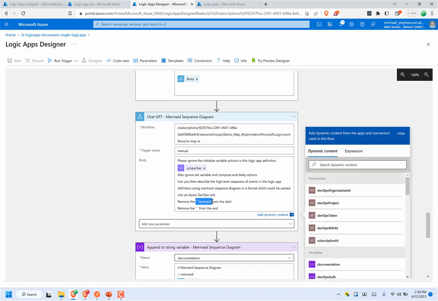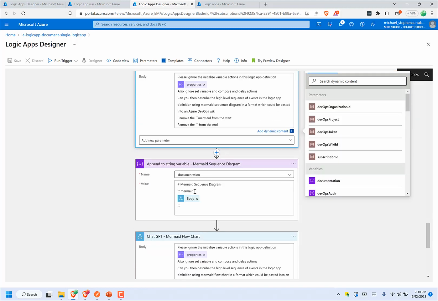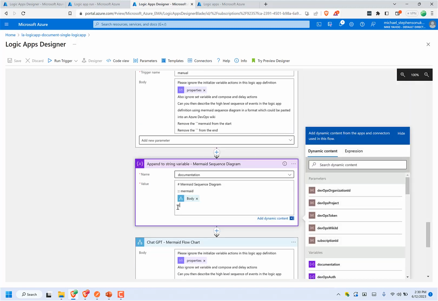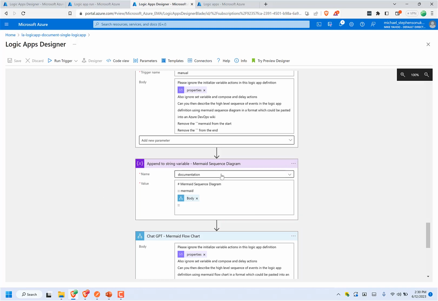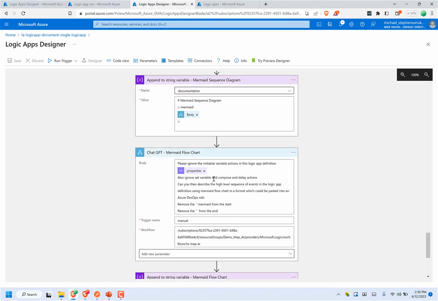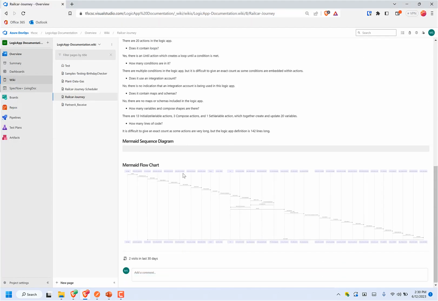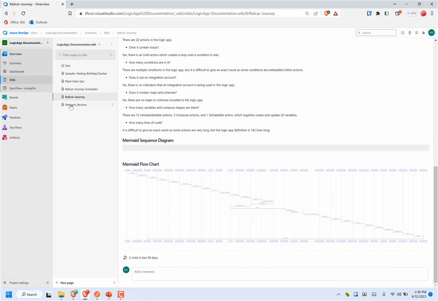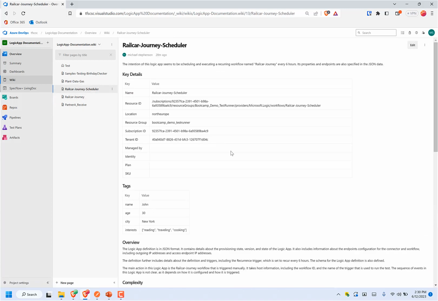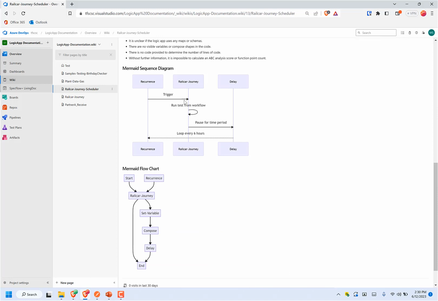So what I found is it adds these tags on here, which I think it assumes that I might be pasting it into something else. So I've took them off, and I've just replaced them here in the documentation bit. And the same with a flow chart. It's pretty much the same. I've just asked it to use a flow chart instead. So this is where we get, you can see that the sequence diagram is quite big there. So if we look at this one, you see it's a little bit clearer.